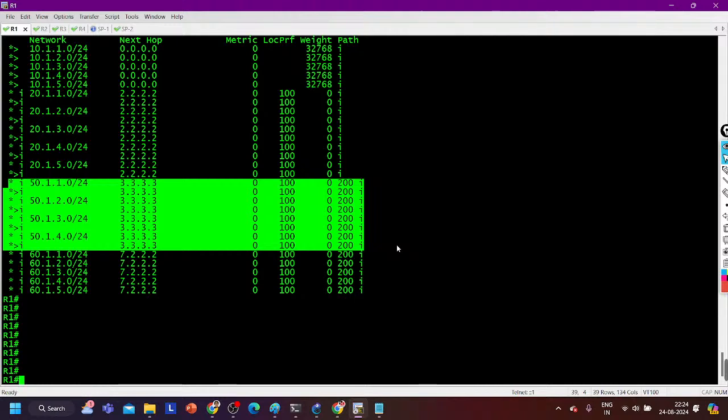Then guys, IGP cost is for which type of neighbor? Tell me. The IGP cost to reach the next hop attribute is applicable for which neighbor? For an IBGP neighbor or an EBGP neighbor?